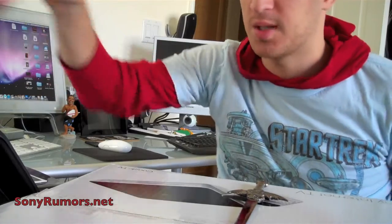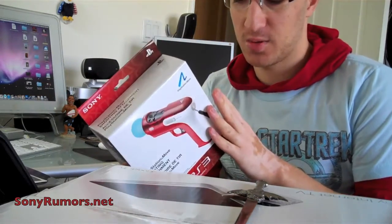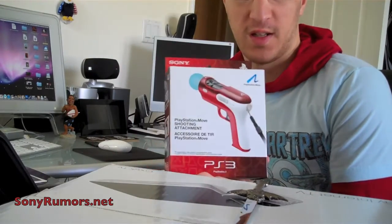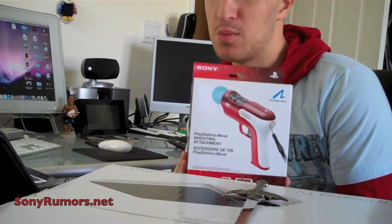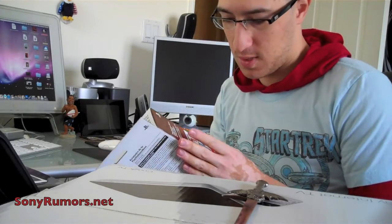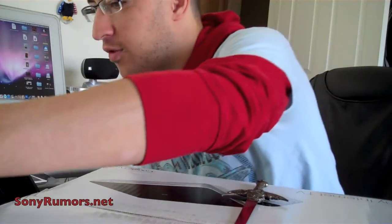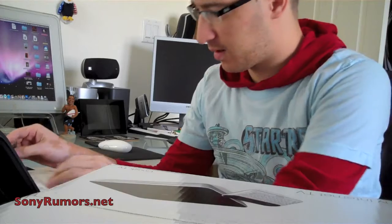Also, a little quick tidbit, I got the PlayStation Move shooter gun accessory attachment. So this finally came in the mail. Downside, I still don't have a PlayStation Move since I can't find one in stores and Amazon doesn't ship for another 2 to 4 weeks. So I do have this though. Yay.